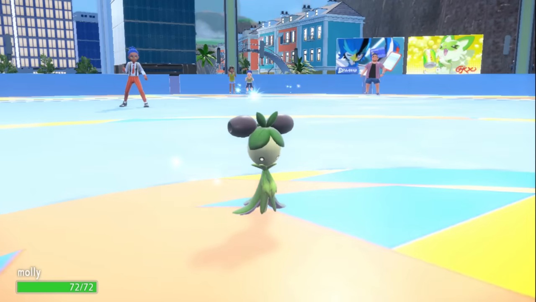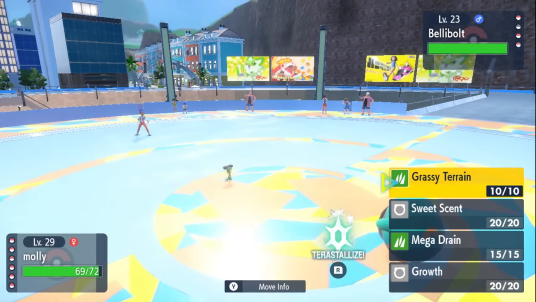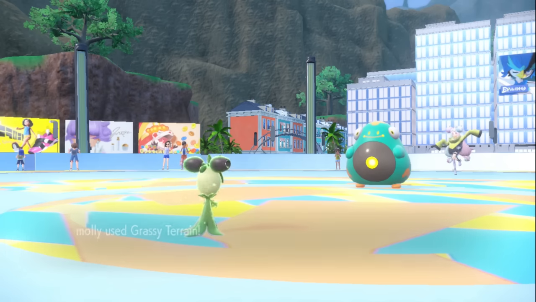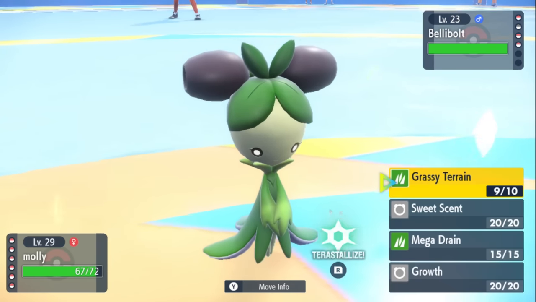That is the weirdest name ever. So we can take their water gun. Yeah, that does absolutely nothing, and that's what I like. So we're gonna go ahead and set up a grassy terrain and take their spark, which doesn't do that much damage, and we're able to heal, but unfortunately they're gonna heal too.